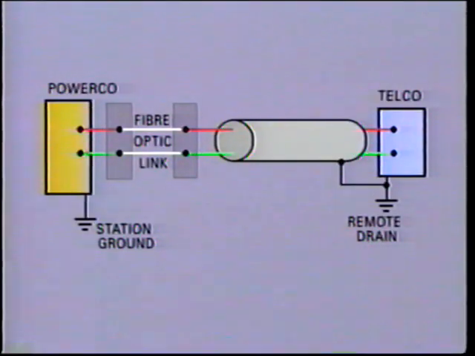Another more modern method of doing this is to use an optical link between the two sides. As we know, the optical link transmits information over a beam of light and therefore provides extremely high isolation between the power company and telco facility. This method can protect against high GPR, at least up to any level which could be expected in a substation environment.